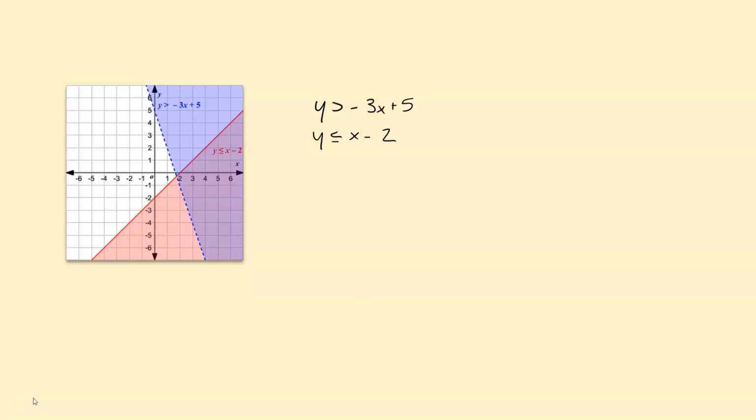So for inequalities, our solution is where the shading overlaps. In this case, it would be in this purple region here and along this red line, because that's a solid line, so the points are included there, but not along this dotted line, because dotted means the points there are not included as part of the solution. So that would be the area here, if I could outline it. It would look like that, except it would continue on out in this area as well.